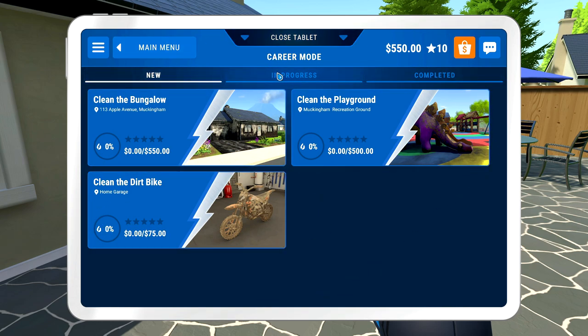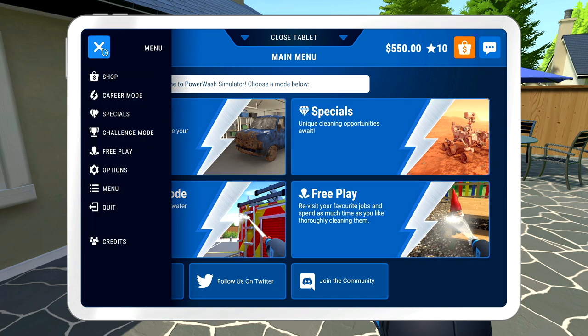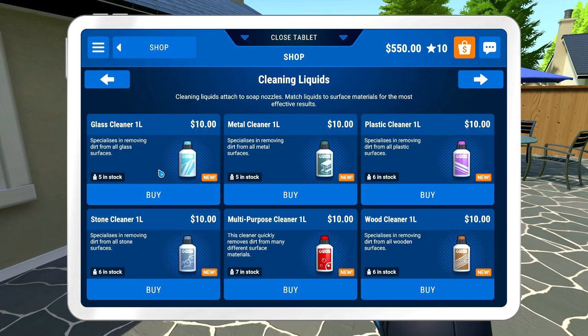Now let's see if we can actually go and buy some upgrades. So actually, how do we do that? Isn't there a store somewhere? I reckon it's in here. Yes, okay, so shop. Special, oh, that's a special mission, isn't it? Okay. Lovely. Now, power washers, equipment, and cleaning liquids as well. We might actually need some of these cleaning liquids. I don't know if they're always essential, but they probably at least speed up the process, right? But we can now buy anything we like here.